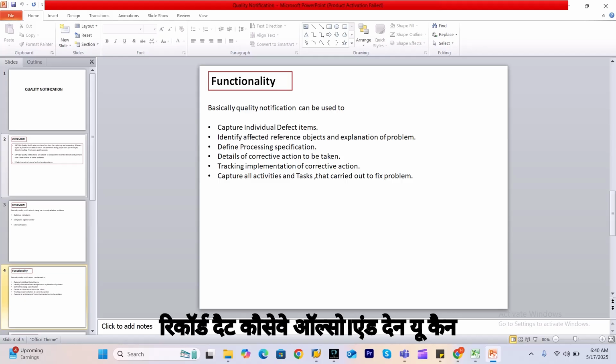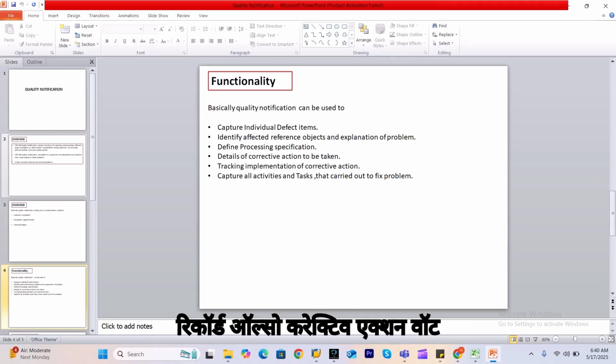You can record that cause also. And then you can also record the corrective action, what your corrective action is for that defect. You can put the details of that action in the quality notification, and you can track that corrective action.